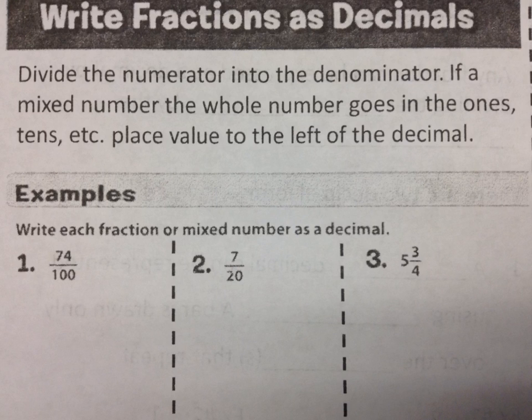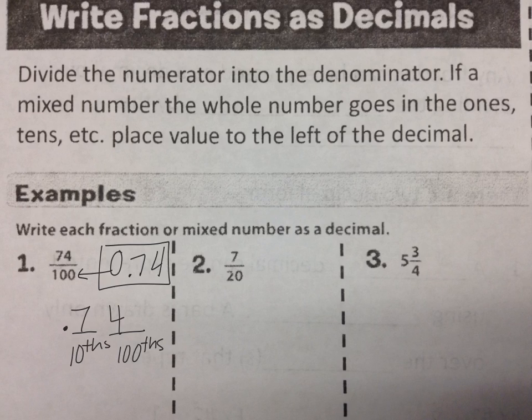Now, there's other ways of turning fractions into decimals. For example, if you have things that can go into 100, it makes it a lot easier. So if you look here, 74 over 100, that basically says that there's a 74 in the hundredth spot. So just to review place values, this spot is the tenths, and this spot is the hundredths. So if I wanted to write 74 in the hundredth spot, I would just slide that in, and there you go. My answer is 0.74, and it's a terminating decimal.